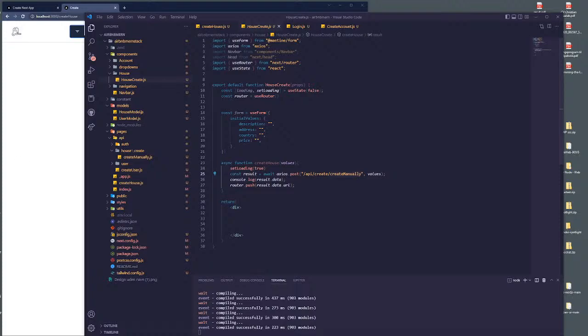We have this function here, which is a bit scuffed, but I think it's fine, because we don't have anything to catch the error, but I think it's working fine.